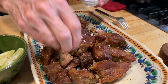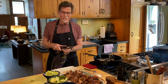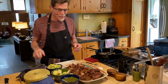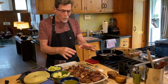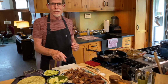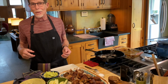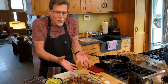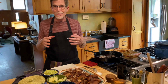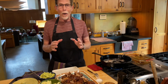I don't think that my kitchen has ever smelled better than it does right now. 3 different styles of carnitas. We've got the home style that was braised and then roasted and turned in its own fat. We've got the sous vide version, which is super succulent. We've got the version that was done in the slow cooker, but browned. And when you look at them here, they all sort of look the same. There'll be a little bit different textures in each one of them, but man, they're all good.